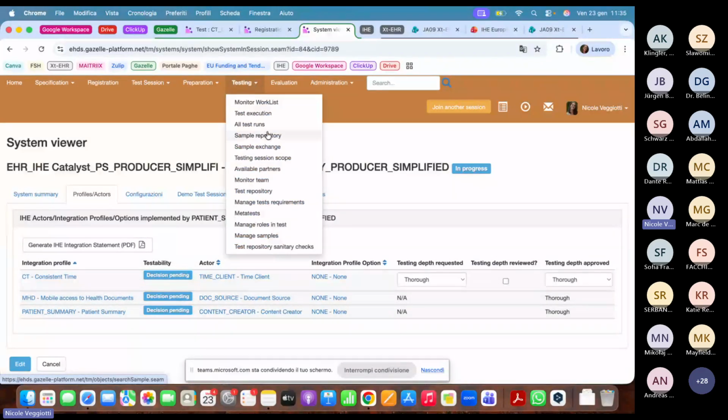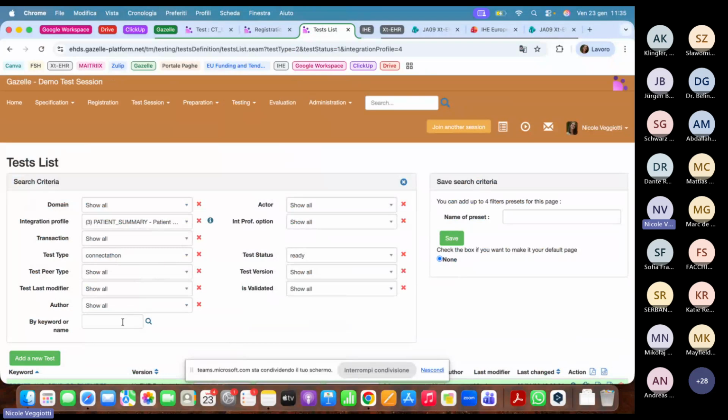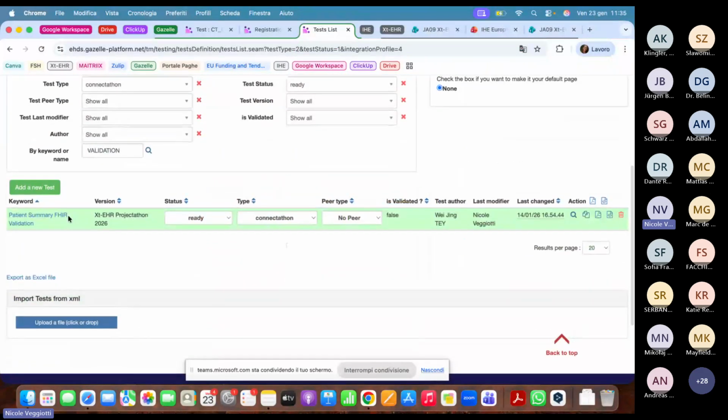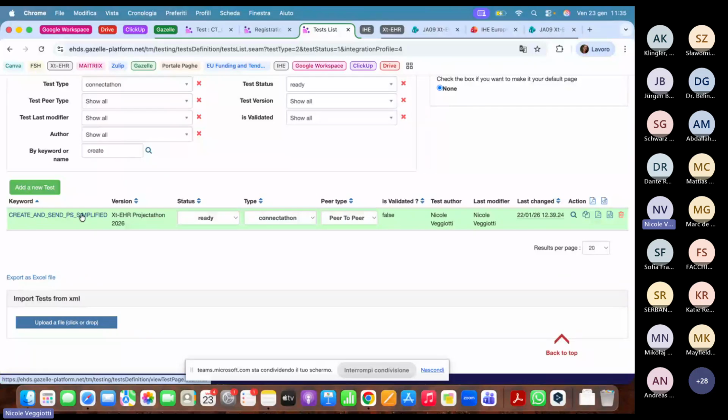The test cases it will subscribe to are for sure the validation we have seen before, so patient summary validation, but not only this one, also the create and send patient summary simplified version that we will see in Gazelle.